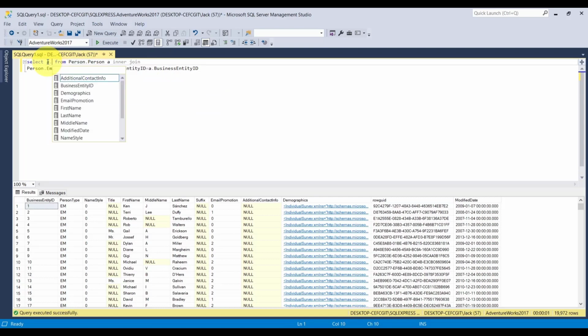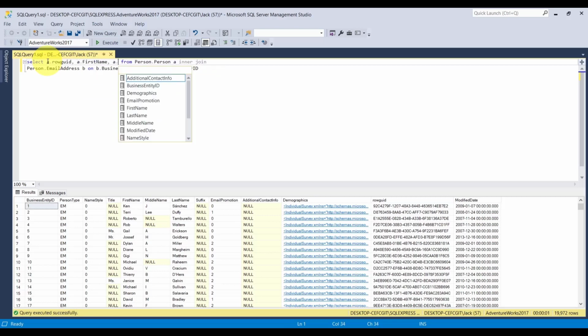So this is what we want. We want row GUID. We also want first name, last name. We want an email, B email address. All right, let's see what we have.